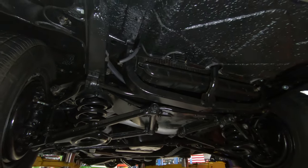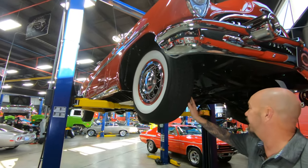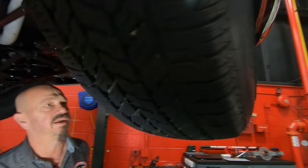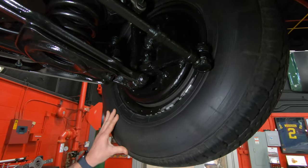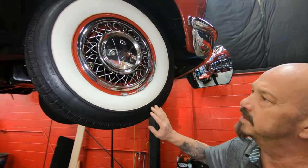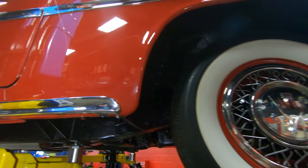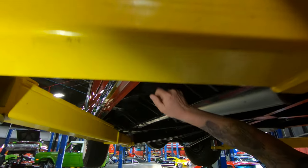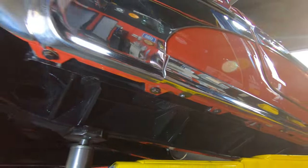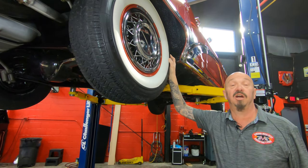Got a sway bar up front. The front bumper's definitely been re-chromed — you can see the back side of it is nice and clean. We've got wide white tires here, 235-75-15s. They usually don't put the size on the front when they've got those wide whites. These hubcaps look sweet too — give it that wire wheel look with the big V on there for the V8 under the hood. Rocker molding looks good, the bottom side of the rocker is beautiful. This is all original metal, looking sweet. Out back we've got the same size tire, same good looking hubcaps, same good looking wide white. Everything on this car is sweet as can be.